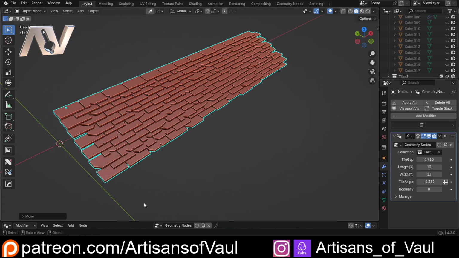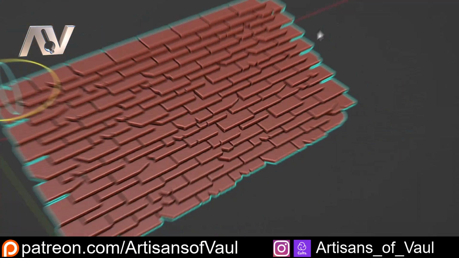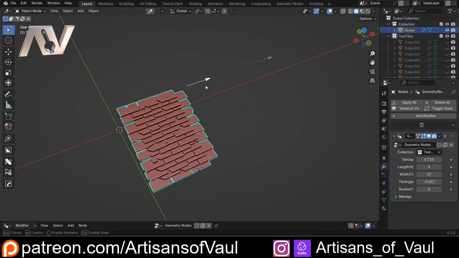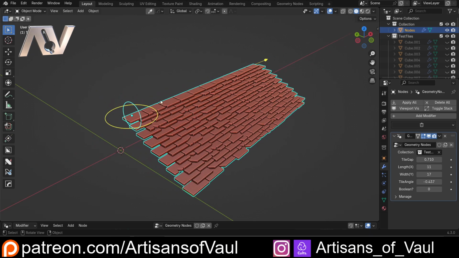So this is all pretty nice and functional, but it's not the nicest thing to be able to work through because everything is in the modifier panel, and that was about as good as it could get in geometry nodes. But with the invention of the geometry node gizmos, we can now add gizmos to this and be able to do, well, things like I'm showing here.